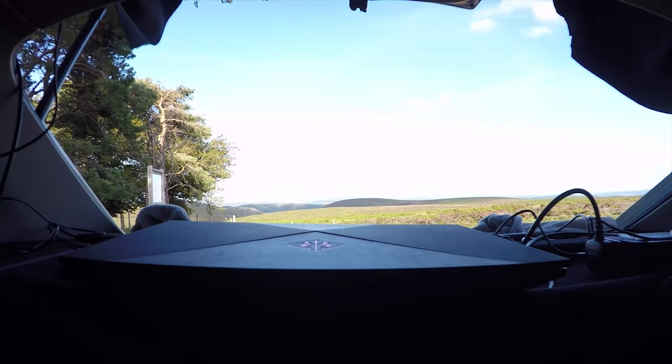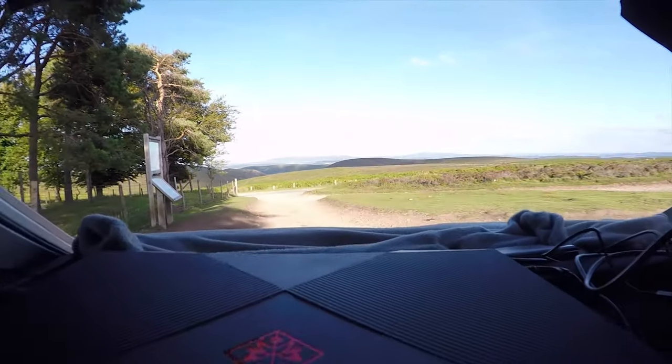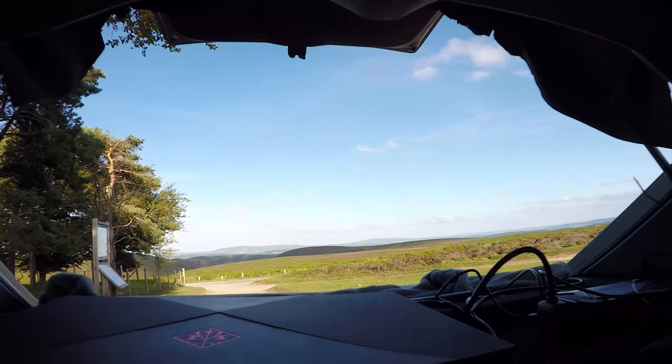I'm in the sleeping position now - that's my view with the boot open. Feet are under there. I took the solar panel off the roof because the temperature is dropping and it's half eight now. I don't want to leave it on top as it's not secured down enough. There are two blokes in camper vans next to me playing their music.